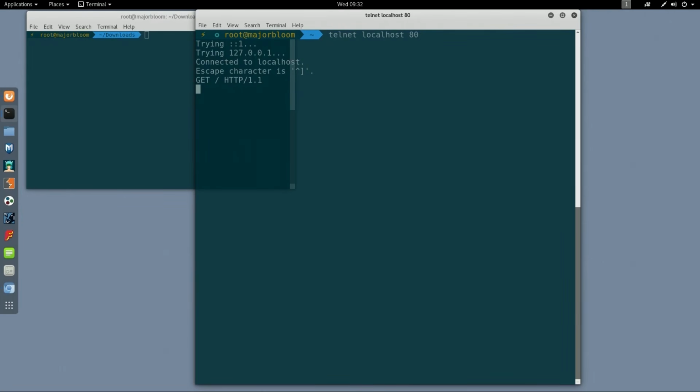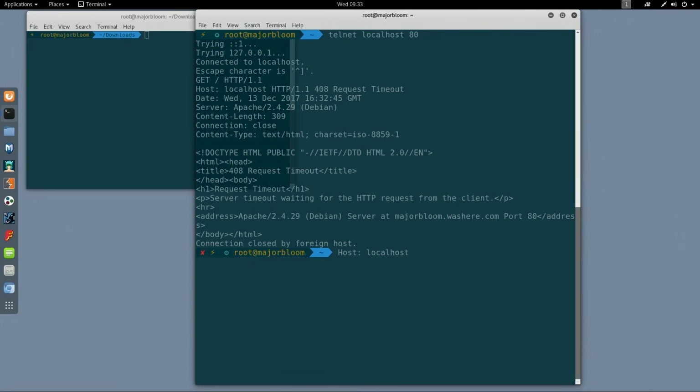So what I have just told the server is I want to do a GET request on the top level page, and we're going to use HTTP version 1.1. Since I'm using version 1.1, I also need to provide a host line because HTTP version 1.1 supports what we call virtual servers. So I can have multiple servers that are being hosted up at the same IP address. That wasn't the case with HTTP version 1.0, and so I can then send that message off, and what happened was I was talking and it timed out on me.